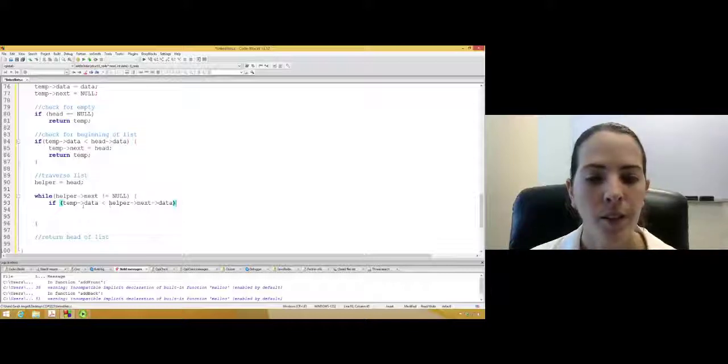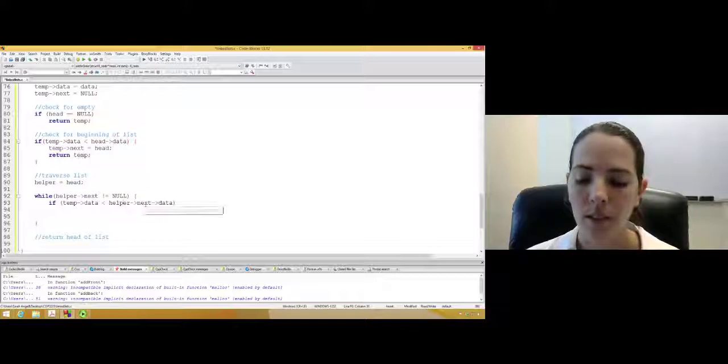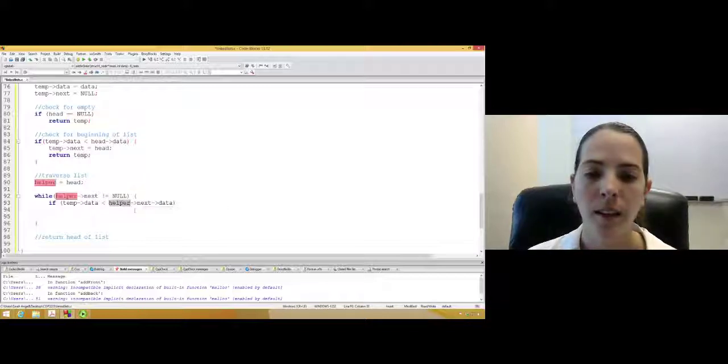So we need to find the first location where our current data that we just added is less than the data stored in not the current location of helper, but the next location of helper.